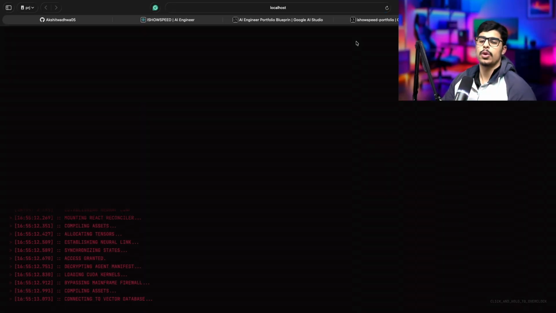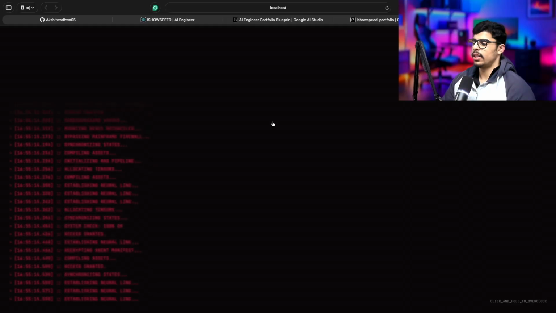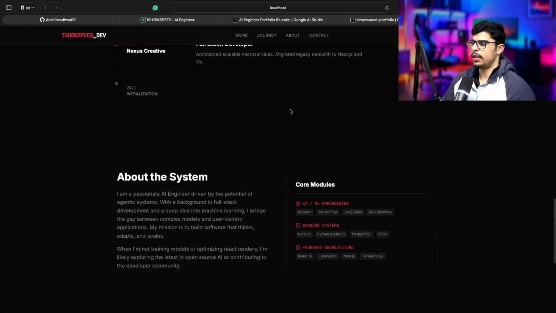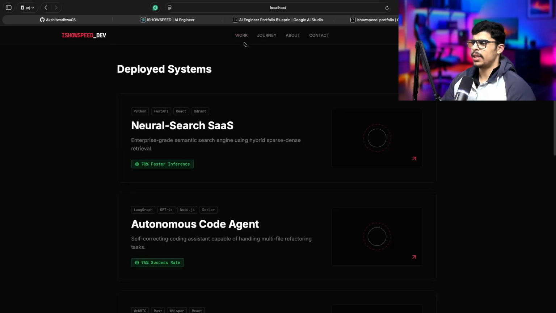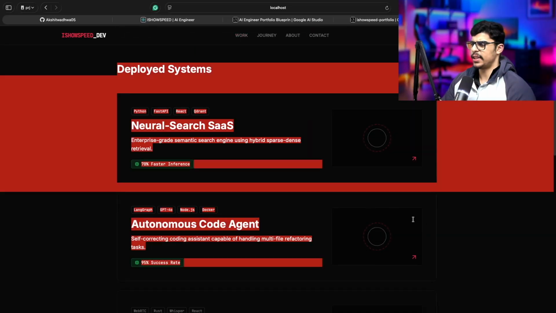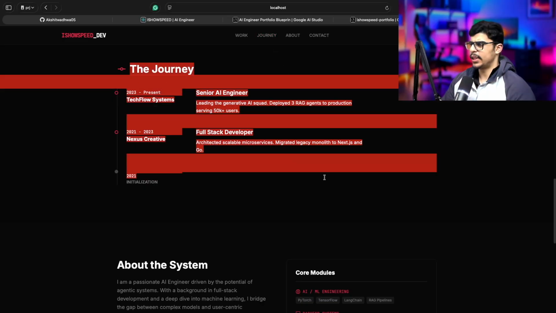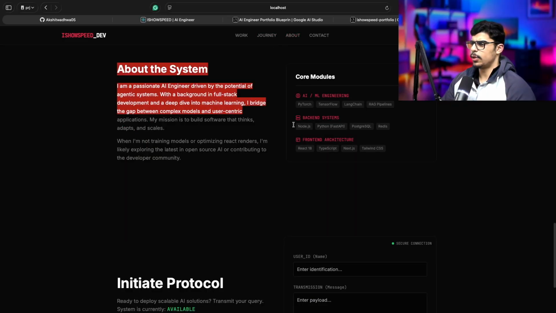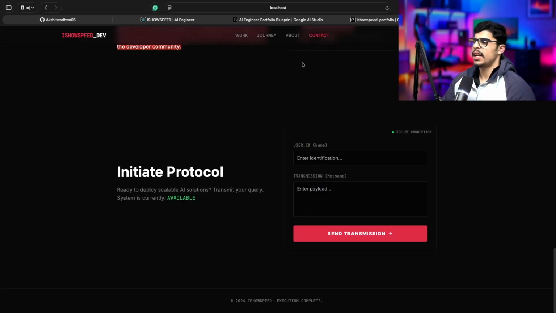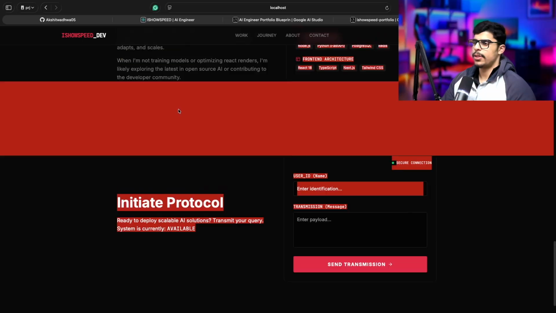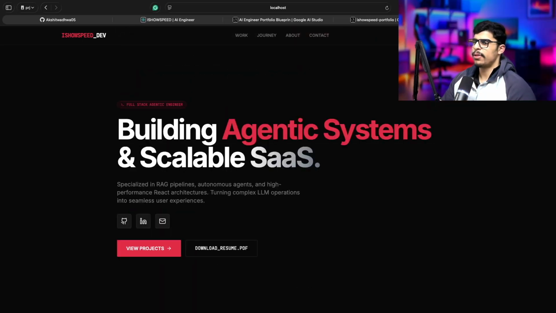So you're going to have the same splash screen, and the same code prompt we had given. You click on this, and as you can see, it's running the same thing. You get the landing page after this, and everything you made is actually on your computer screen now. On clicking the work page, you get redirected to work. On clicking journey, you get redirected to journey. On about, you get redirected to about the system, which means about me. We need to change all of these things, and then you click on contact. Yeah, so that's it. It actually built a very good contact us page.